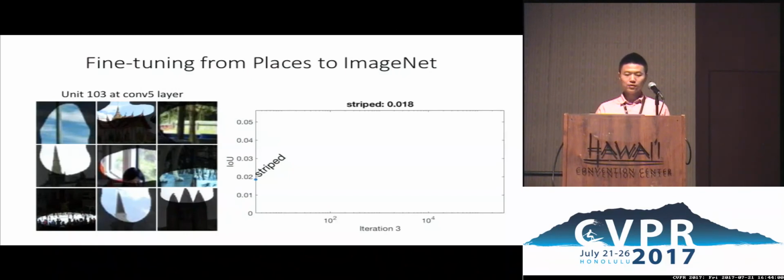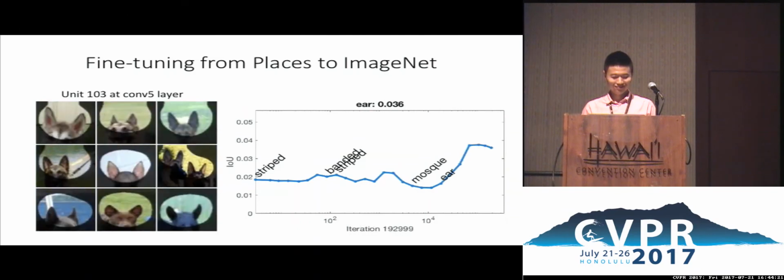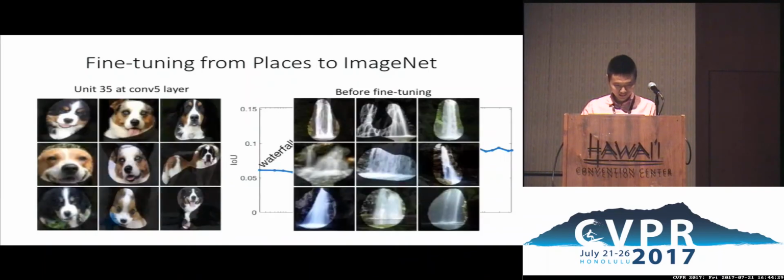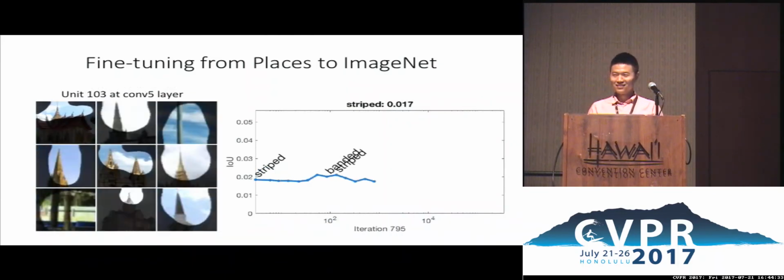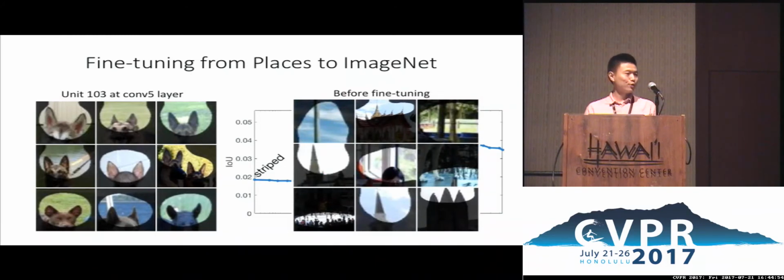So here let's see another unit. This unit at the beginning of the fine-tuning is a stripe detector. It is detecting geometric patterns, like the tops of buildings. We're fine-tuning this network on ImageNet. Let's see how it changes its patterns. Let's play this again because it's a fun example. I really like this. You see this detector at the beginning of fine-tuning is just a stripe pattern detector. Then after we fine-tune this to ImageNet, it changed to a dog ear detector. Before fine-tuning, those two concepts share some geometric similarities.